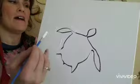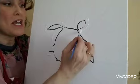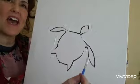And then, oh, what about the head? I have to come back to the head. So I'm above the head. Smash. Now I sneak down with my bougie of paint and let one hair. And look at how the paint squishes out the side. Do you see that? It's weird.